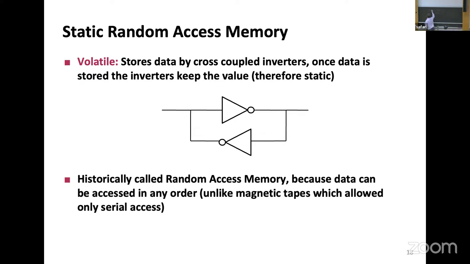And for that, we are adding a little switch. And we say, well, this is the data. And this is the inverse of data. Makes sense, right? And these switches that can open and close, I will control this. I will call this the word line. If this is zero, these bits are not connected to my data lines. If this one is one, these switches would close and this is connected to the rest.